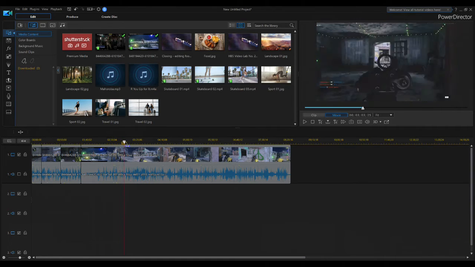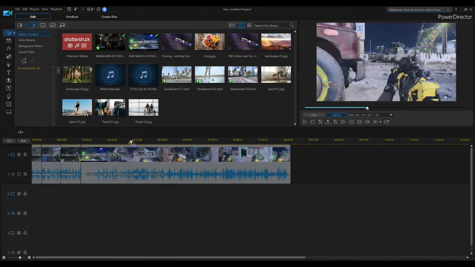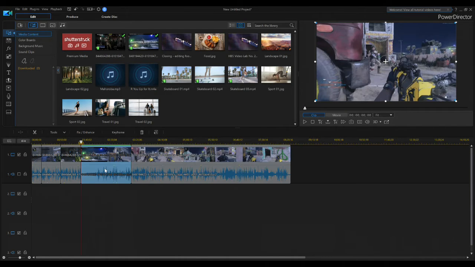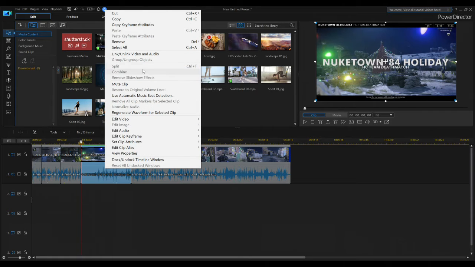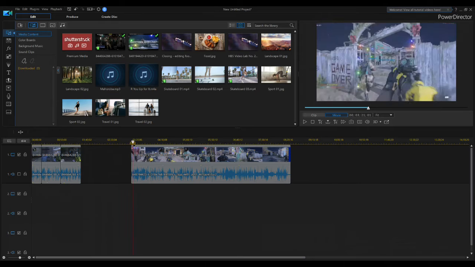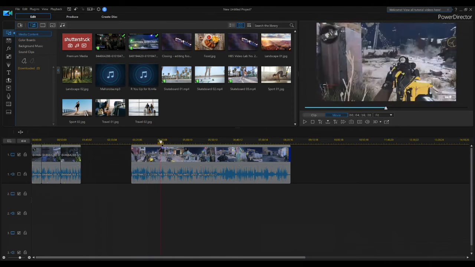And here I am. I guess I like playing Nuketown. So let's just say I want this next footage. I'm going to tap on that, right click, and remove. Let's say leave gap. Sometimes you might want to do that just so that you're not confused as to which clip you selected and which you didn't. So where do I want this clip to end?